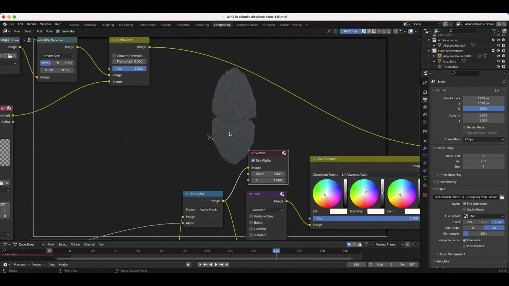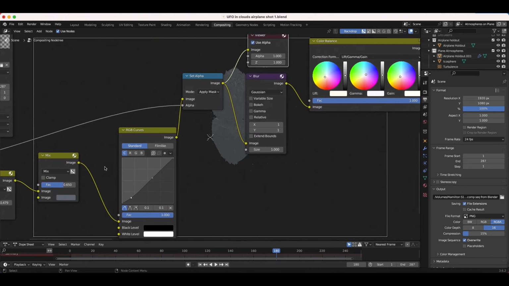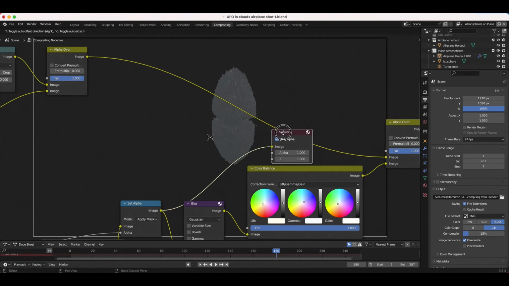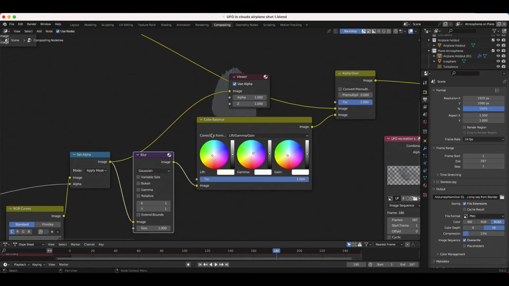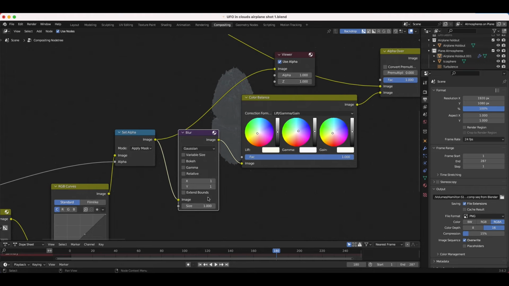And by lifting the shadows of our ship element, it's going to look like it's more off in the distance, as I've covered many times before. So it's going to match your black levels a bit more. So I've added a little bit of RGB curves here to dial in the levels a bit. Then I've also added a little bit of blur to our ship to make sure it matched our live action footage. I've just added some blur on the X and Y axis here.